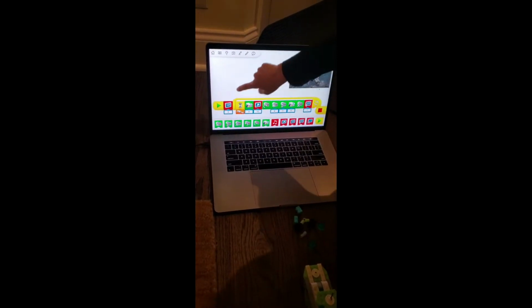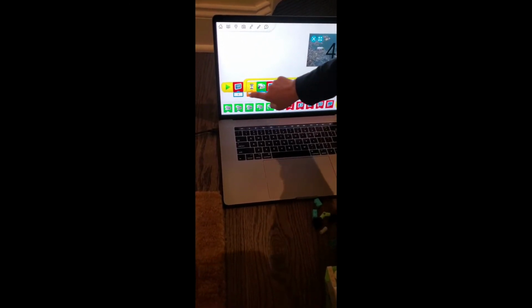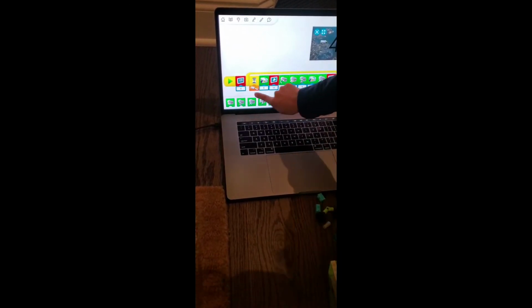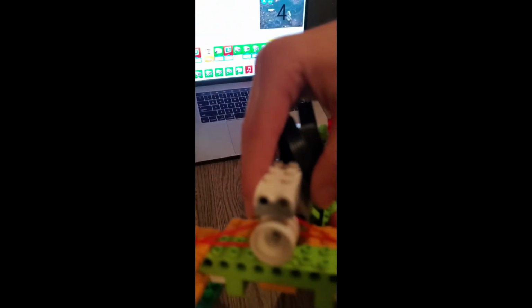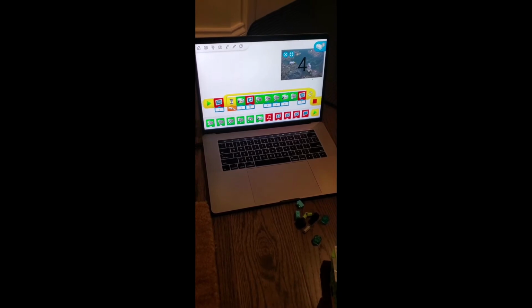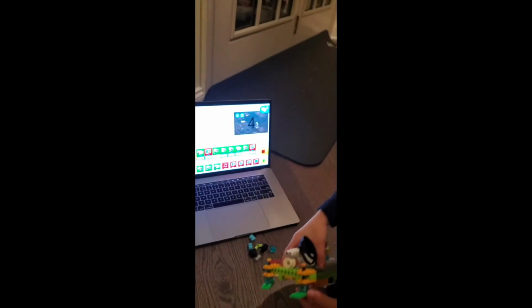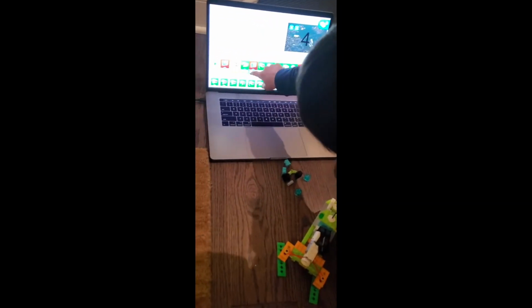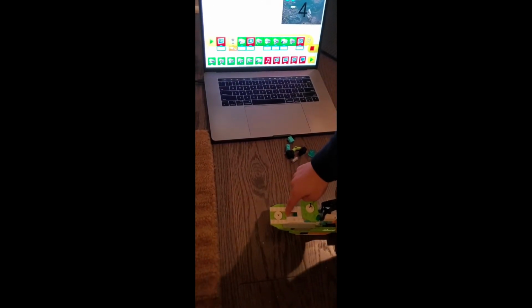So this is a timer, and then this is like a sensor thingy with the forward and backward. So that's right here, and if you put your hand in front of it, these sweep thingies will be able to move like that. And then the color means it's gonna color right here.